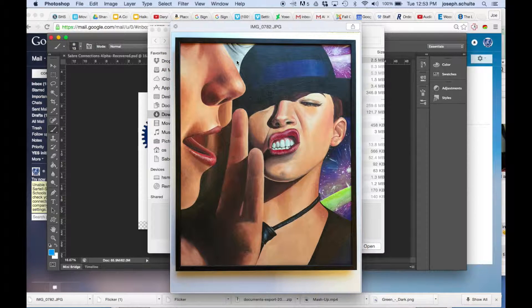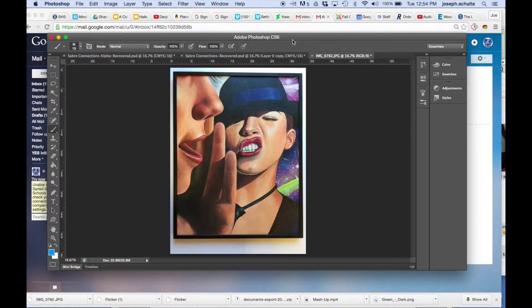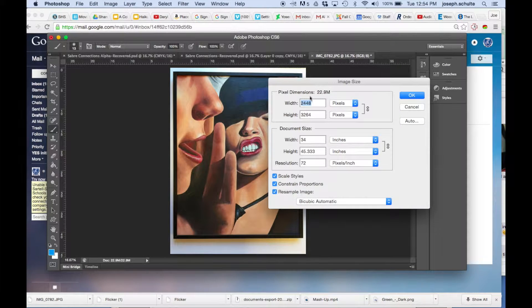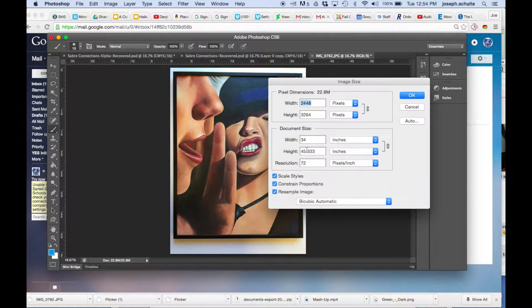Here is my studio art image. I can hit the spacebar just to preview it. You do have a little bit of skew going on — you can see it across the top. You may want to reshoot, but for the sake of the demonstration I'm going to continue on. We need to resize the resolution, so in Photoshop go under Image, go to Image Size. We're going to get its native resolution — it's at 72 PPI, it's a 34 by 45 inch canvas. This chain link icon keeps the height and width proportional, so if you change one number you don't have to change the other — that's what constrained proportions does. We also want Resample Image checked.